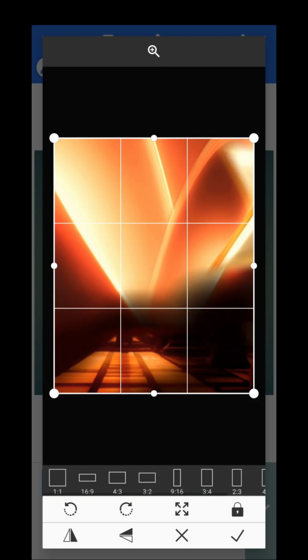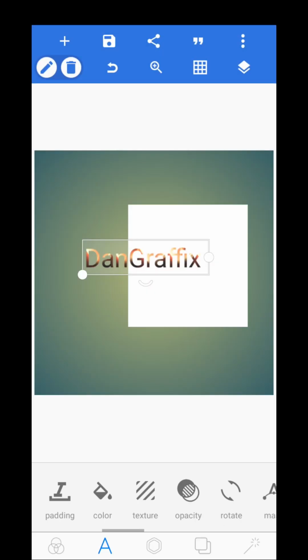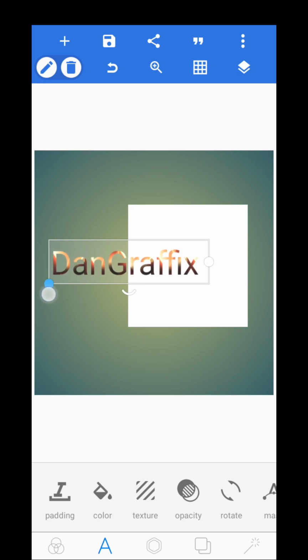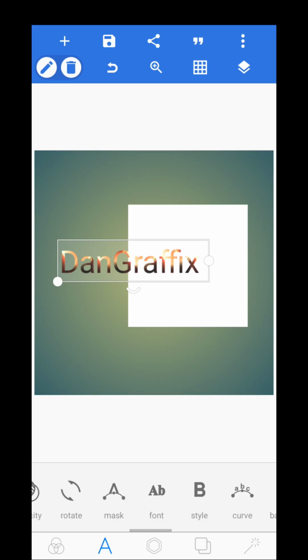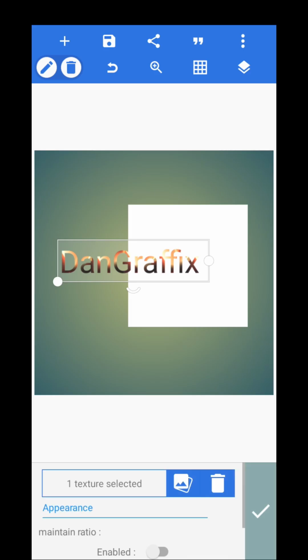Let me use this for example. Now I want this thing to be the color of that text. Instead of using normal color, I want this one to be the color. Click OK. Do you see the color has entered inside the text? So instead of using normal color, gradient or this, you can use a texture, and that texture we got it here.